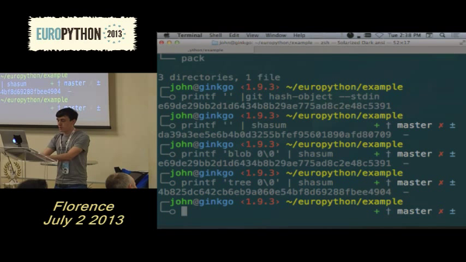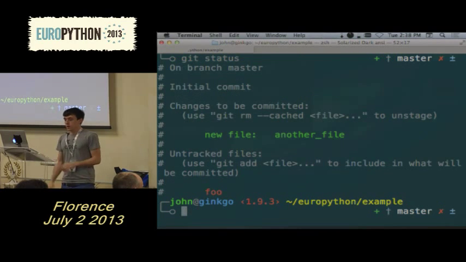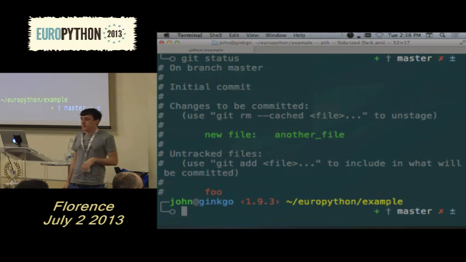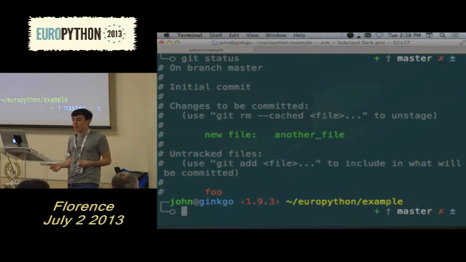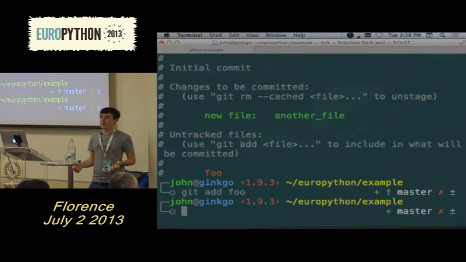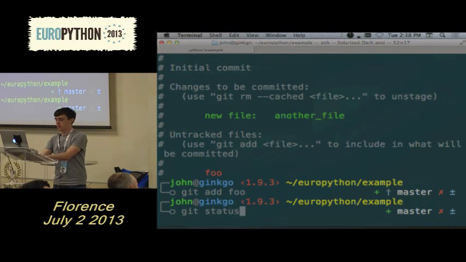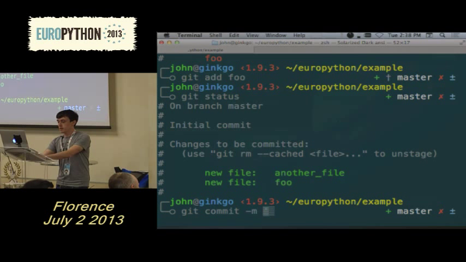So let's take another example. Let's do git status. We can see that we have one change ready to be committed and one that's not. So this is kind of that working area where we can pick and choose what we're about to commit. And I can say git add foo. So now I've selected both of these empty files to be added to my repository. And when I create a commit, git commit, add some empty files.